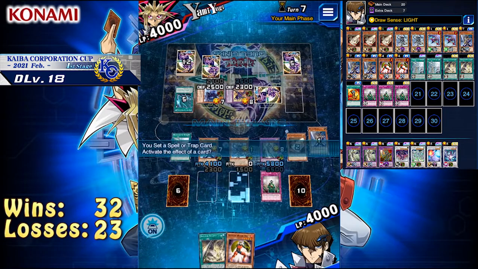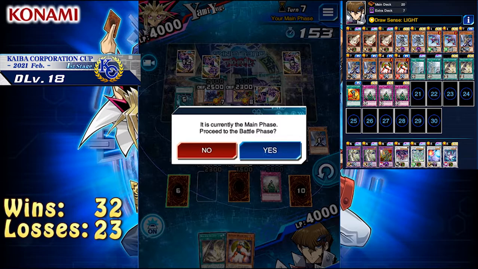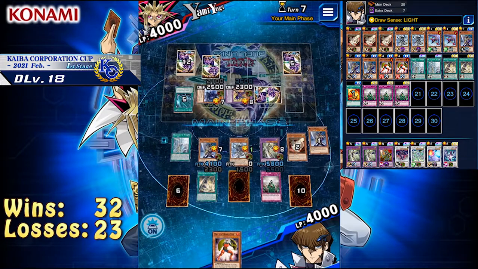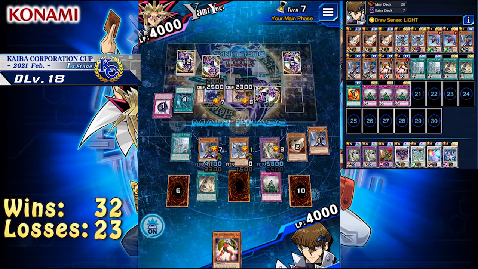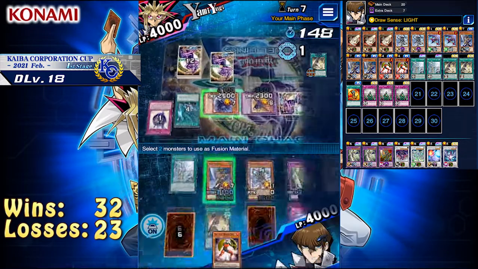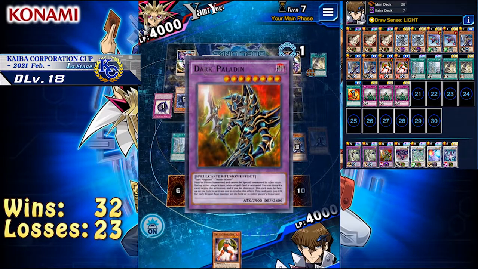I will set a card. And now I'll activate Destruction Swordsman Fusion. You are going to negate that. I know it, because you're a moron. Oh, you're actually smart this time. Around a minute too late, I suppose.